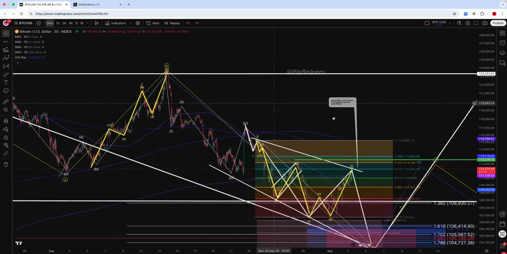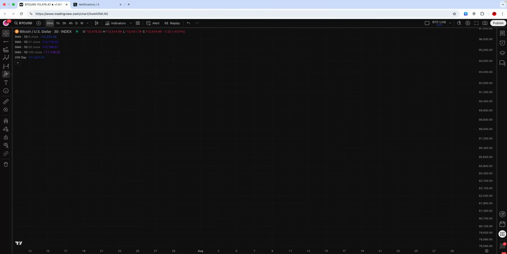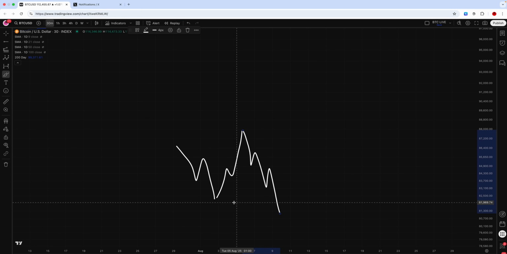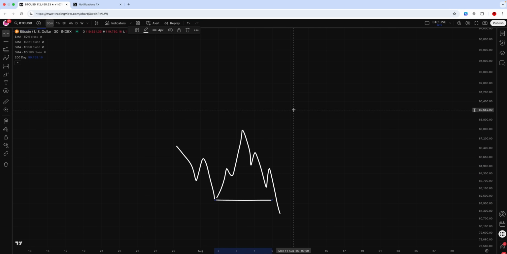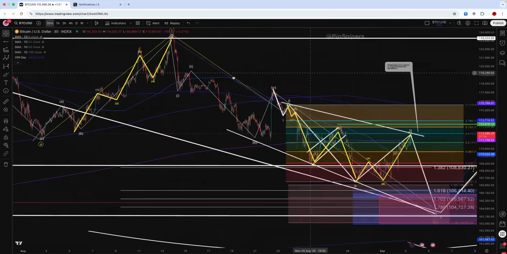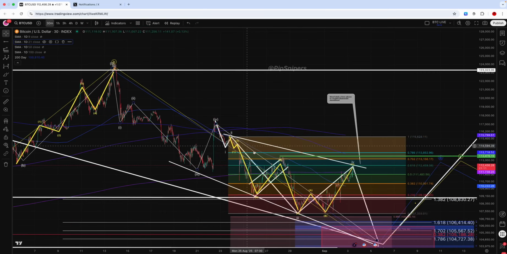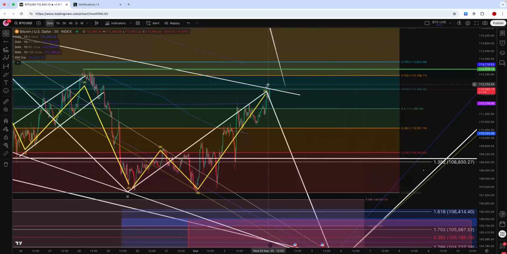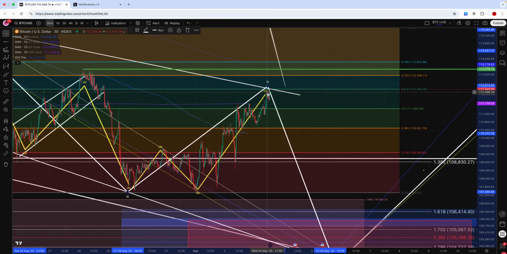So don't forget, whenever you have an Elliott wave flat pattern, you're going to have your 3-wave move down, which we had. That's your A wave, your 3-wave move up for your B wave, and then your 5-wave move to the downside for your C wave. Now, within that C wave, we're within wave 5. Okay, within that wave 5, it looks like we're just finishing up this subwave 4.